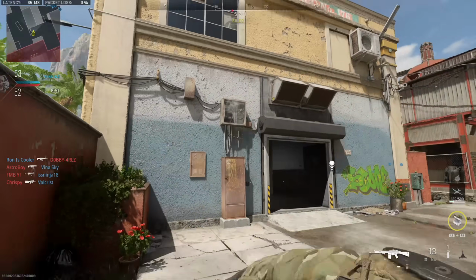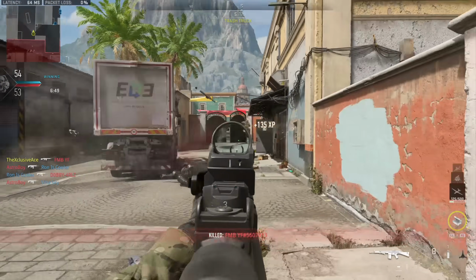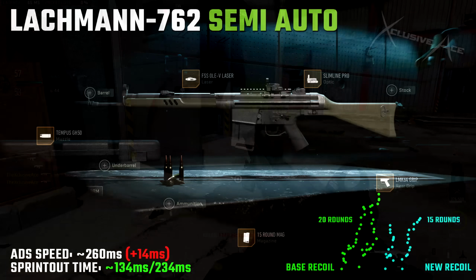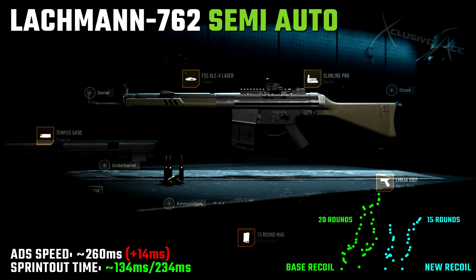And with that, it's finally time to get into some excellent attachment combinations I've got for you guys. The first one I wanted to share is just my good all-around semi-auto build. I wouldn't recommend using this one in full auto at all. And I definitely recommend aiming for the head whenever possible with this, especially in those close quarter situations.